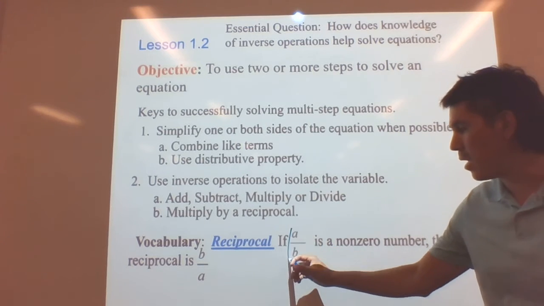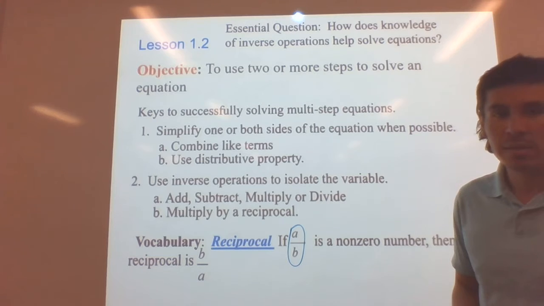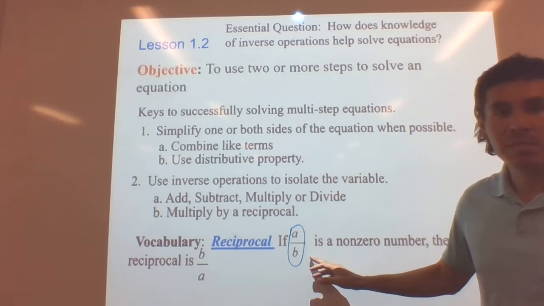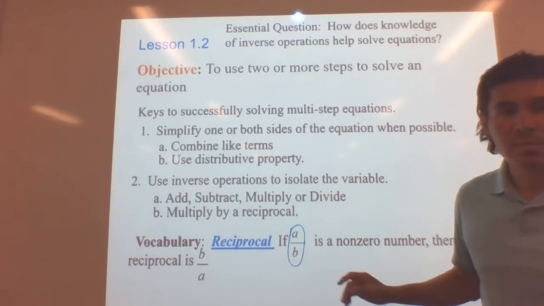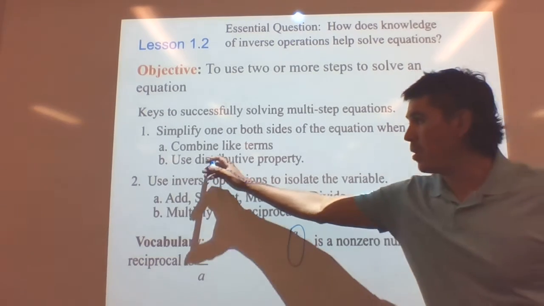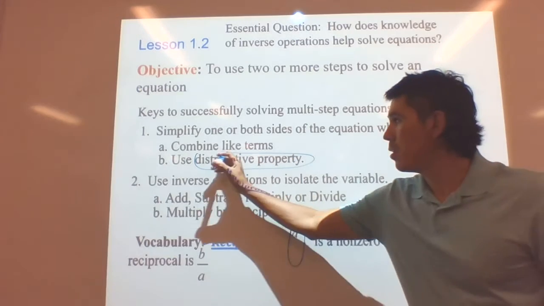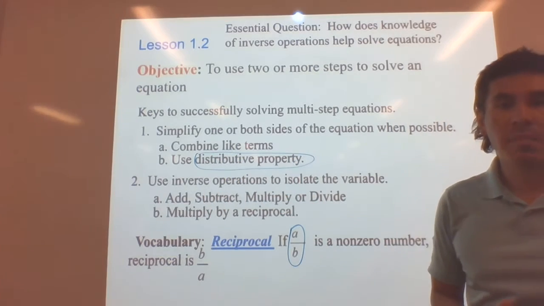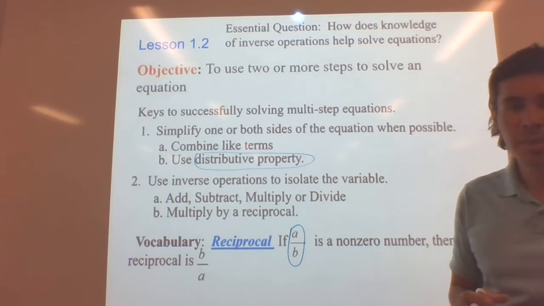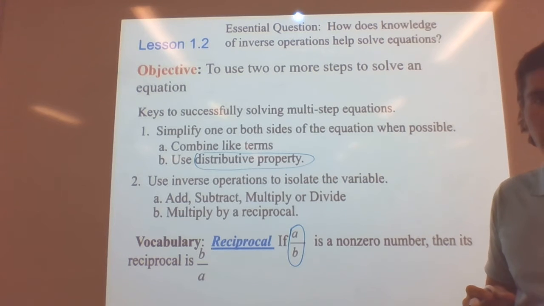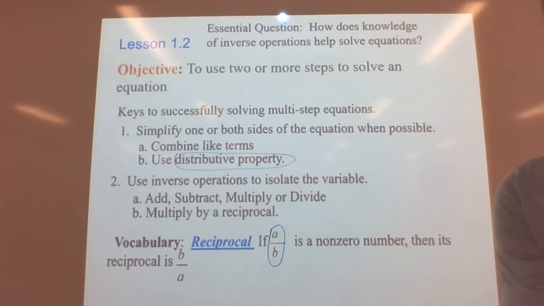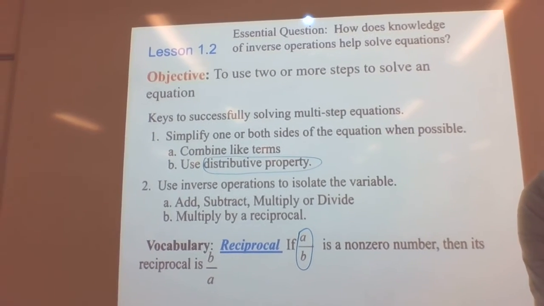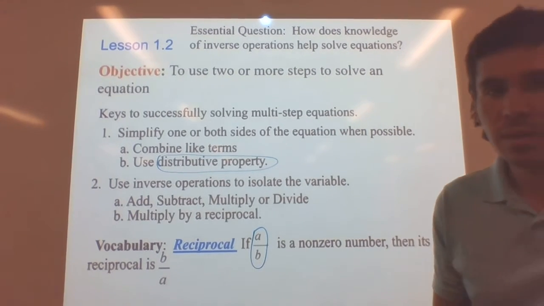And specifically to this guy, that's going to be challenging. This is probably one of the most challenging steps we're going to be doing here, the reciprocal, because it's new and it's challenging. Another thing that's going to be challenging here is the distributive property. Those two things are going to be challenging, but just make sure we follow along and we'll be all right. So with that being said, we're going to continue here. I'm going to shift my camera a little bit this way so you can see a little bit more. Okay, there we go.